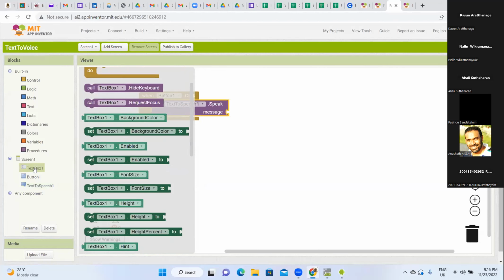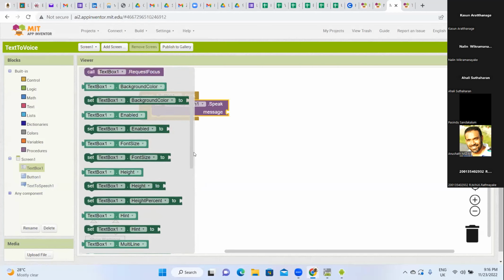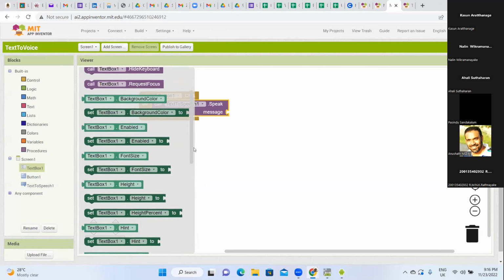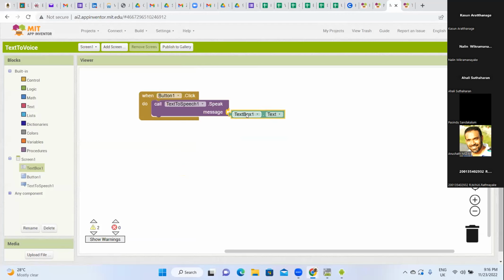Sorry, text box, because it's going to read the text in the text box. So I have to select this first. So I'm going to set text box dot text here. When you snap it, right, that's all.